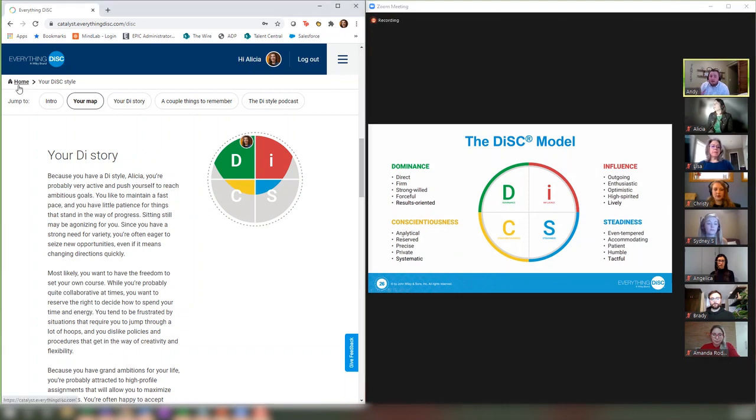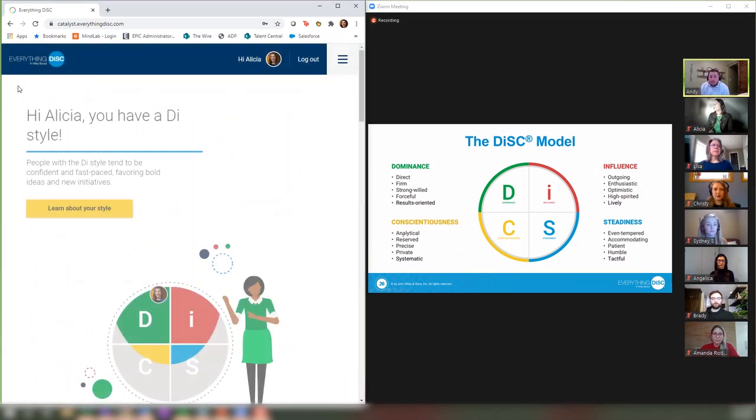All right, but remember, you can also have a blend of two styles. What I mean by that is if you had a dot placement, say here where my cursor is, where you'd be in the S region, but you're really close to the C line, then you can have the blended style of the SC style. So with this, let's do a quick poll and see what our styles are.